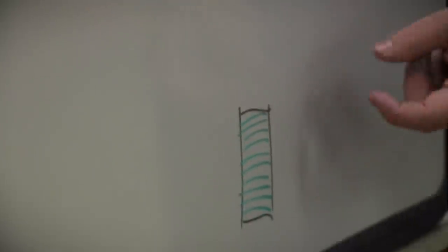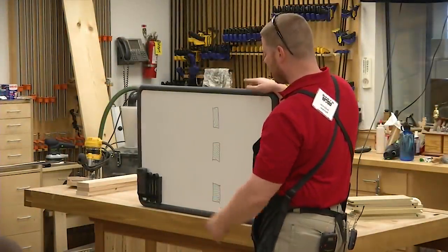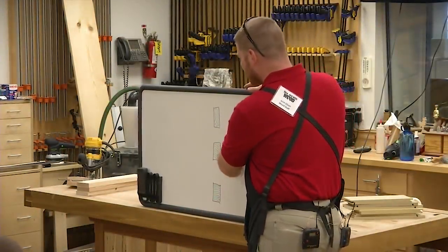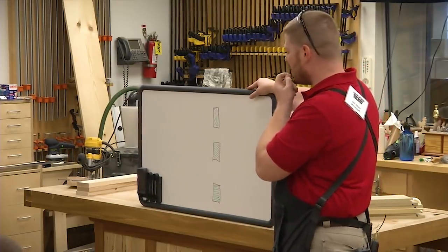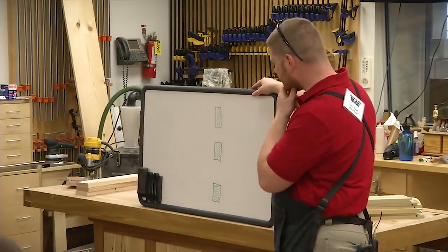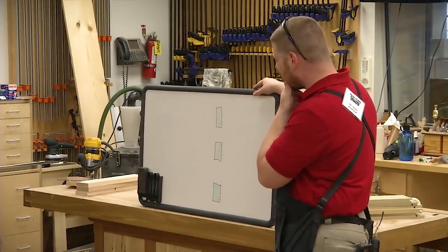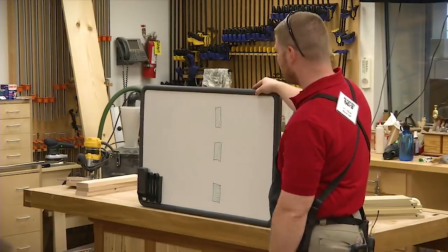It's almost never going to swell up and down, but it might swell to the side and get stuck there. So that's something I think about as I'm putting this together: what time of year it is, where is this thing going, what's the moisture content of my wood, and then what is it probably going to do in its life cycle.